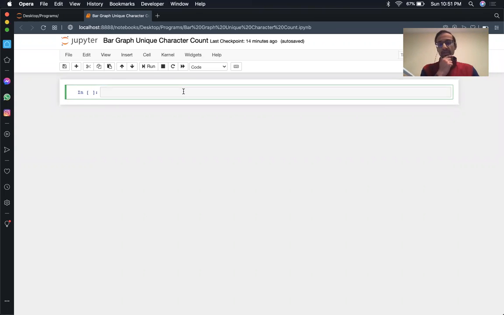So basically, the problem that we're trying to solve is we have a name. We can use any name, any first name, any last name. So we're going to get the unique characters, so like the count of how many characters are repeated. What would be a good example? Like Bob. Bob has a total of 2 unique characters, right? So O and B. So B appears twice, and then O appears once.